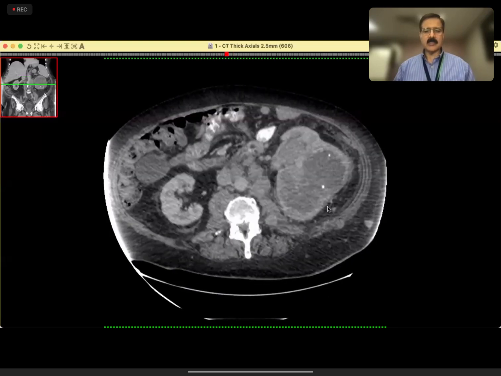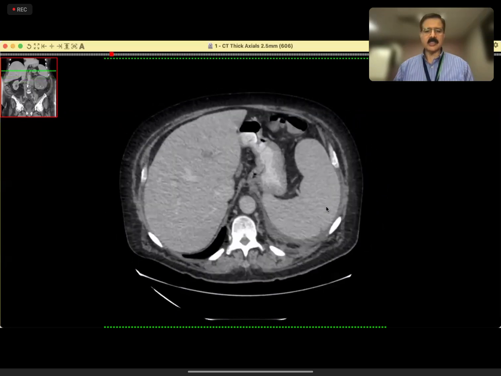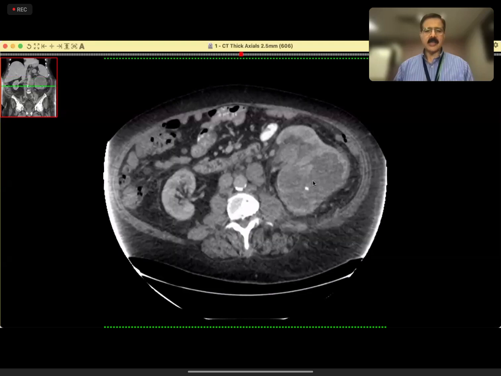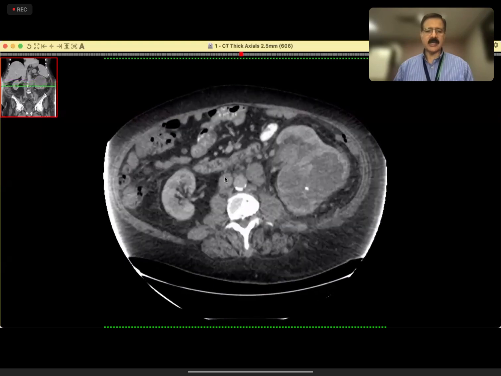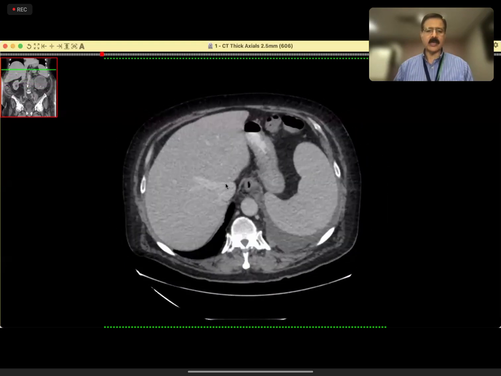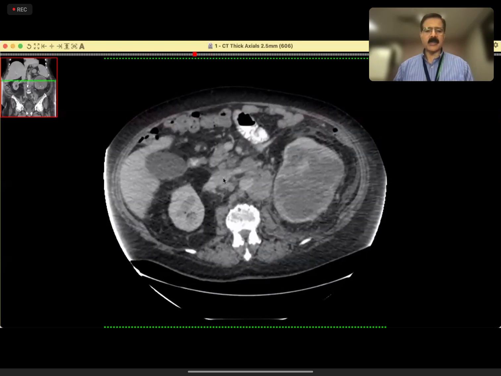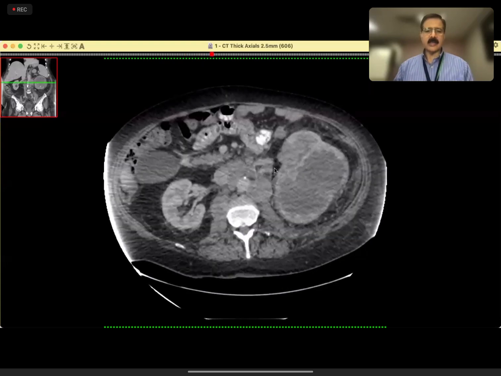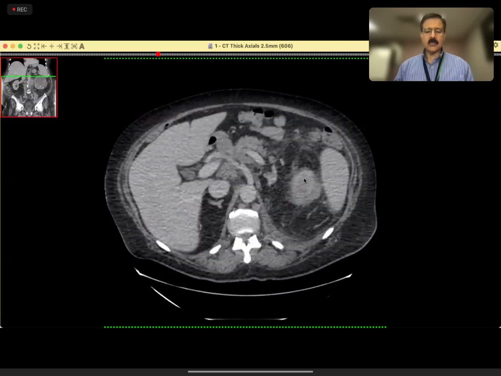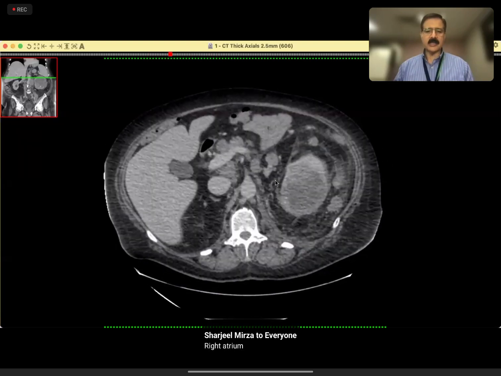Once you describe the RCC, give the classical description of an RCC, because please remember RCC goes into the renal vein, and from the renal vein into the IVC, and from there it can even travel all the way up into the left atrium. That is an exam case. So that should be your pertinent negatives: the renal vein. Now, this is the renal vein, and in our case it's not going into the renal vein. Where is the adrenal? The adrenal is fine. It is not going into the adrenal.